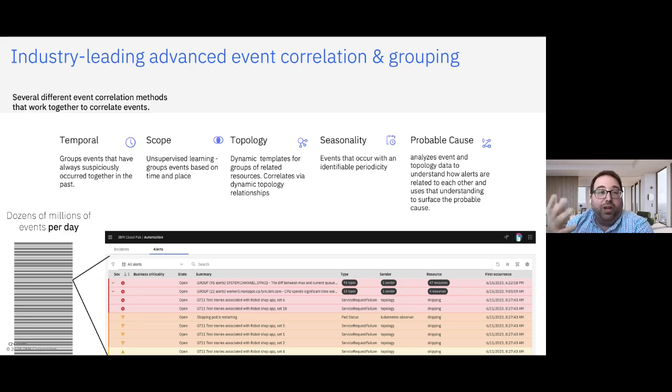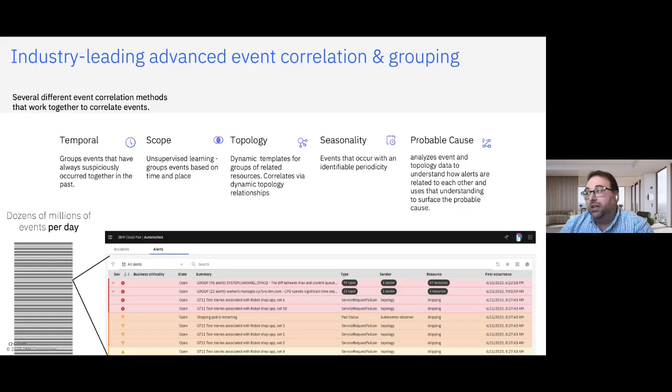I also wanted to bring in exactly how we are doing the deduplication, the event correlation and grouping in order to give you that view that ends up bubbling up to an incident. So this is vital, especially as we see millions of events coming in every day for some of our biggest clients.